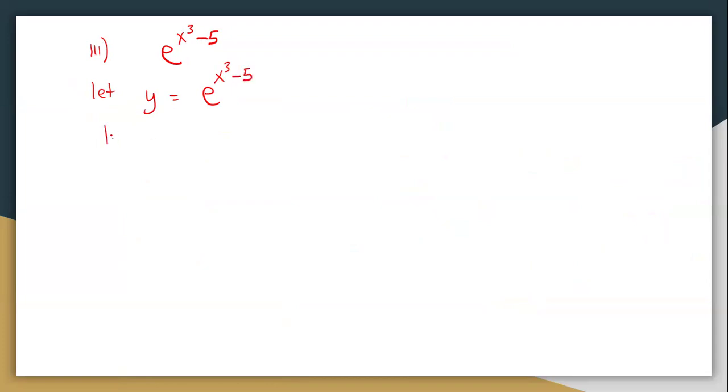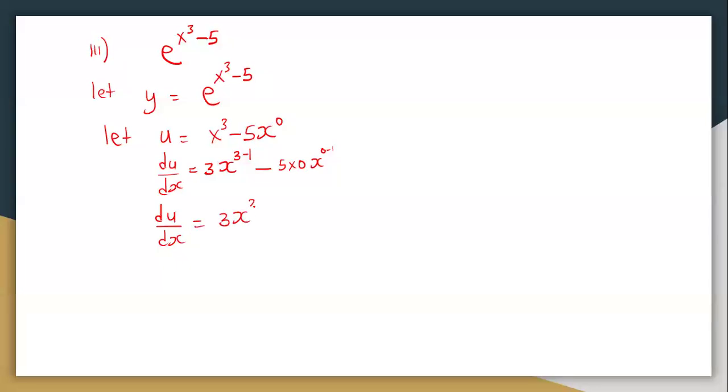So we shall say that let u equal x cubed minus 5. So we are going to differentiate. So I'll say that my du/dx will equal, I drop the power, so I'll set 3x, then the power here I reduce by 1. Minus, remember this one is having x to the power 0. So the moment you drop, it means you have 5 times 0, x to the power 0 minus 1. But anything multiplied by 0 is 0. So meaning that here we have our du/dx equaling 3x squared.